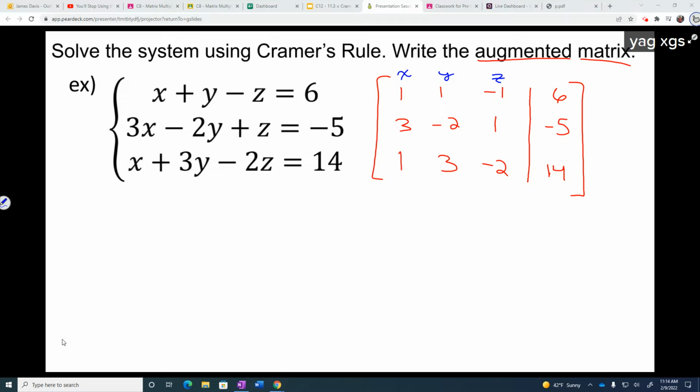All right, so the first thing we're going to do is just d. You're going to need your calculator. We're going to do this a lot today. Get used to typing things in your calculator. D I'm not going to write out because we know what D is. That's just going to be the coefficients there. If you didn't get this yesterday, make sure you're getting it today. Like I said, you're going to have to do this a lot in the problems. So we're going to go to second matrix, and then go over to edit. And we want to do a 3 by 3. And we're going to type in this part here, the coefficient part.